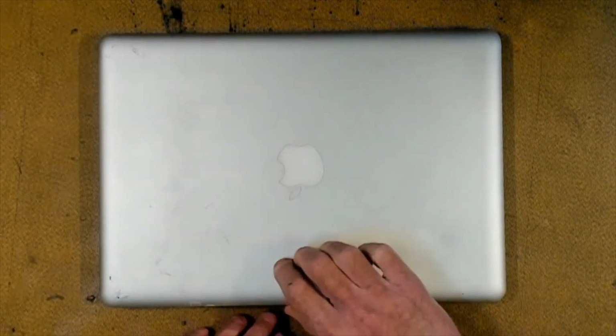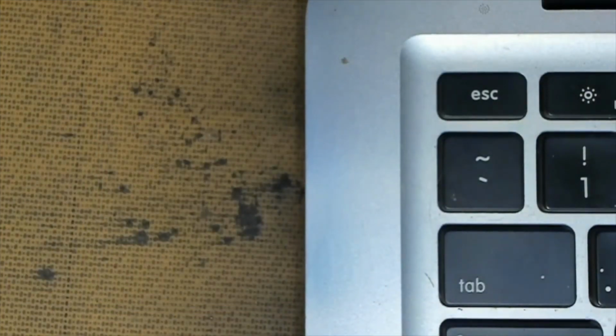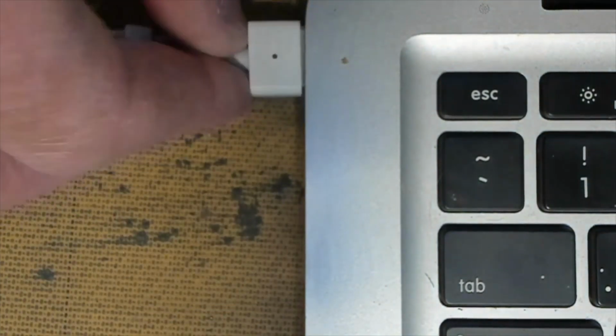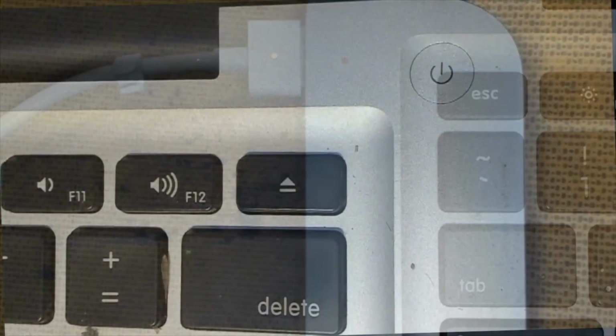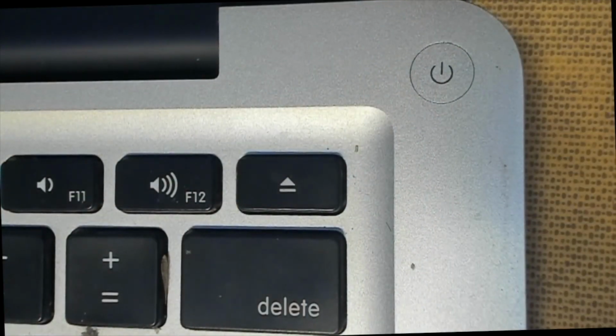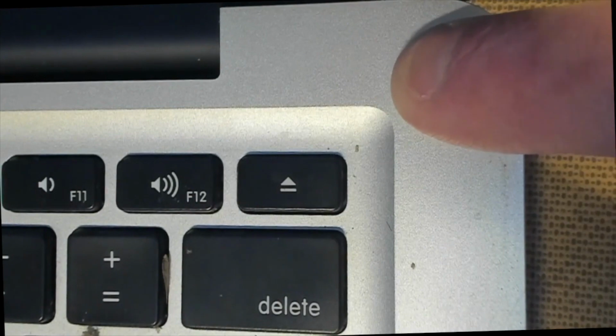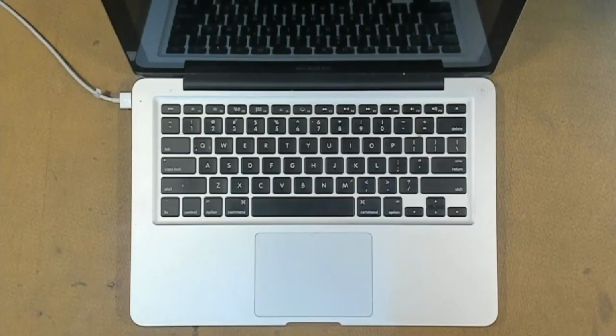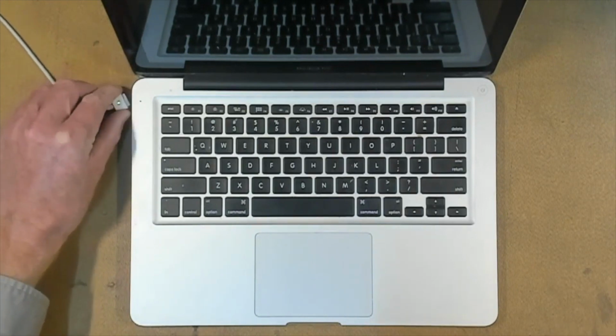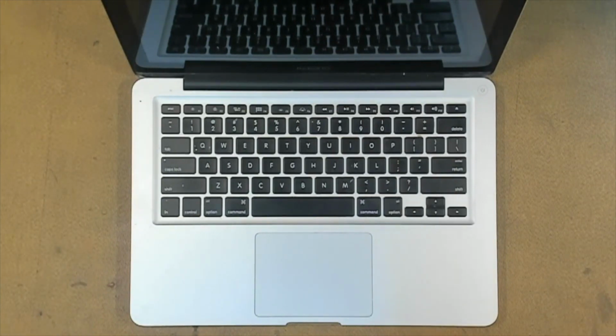open it up, plug it in, make sure our light comes up. If it starts up, hold in the power button for 5 seconds to shut it down. Then we let it charge for 30 minutes. After 30 minutes, we unplug the charge cable and start the MacBook up.